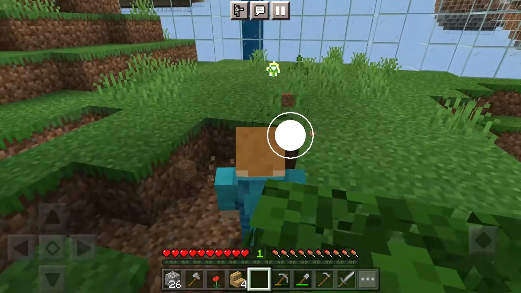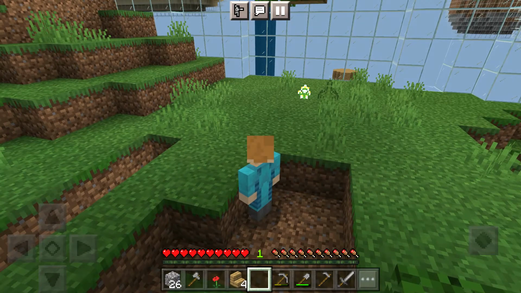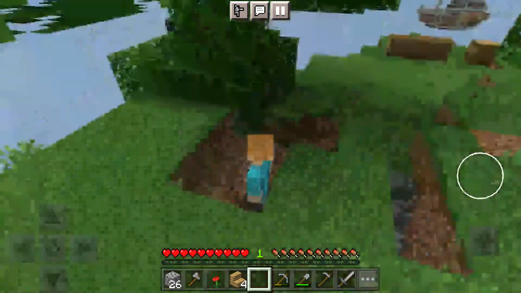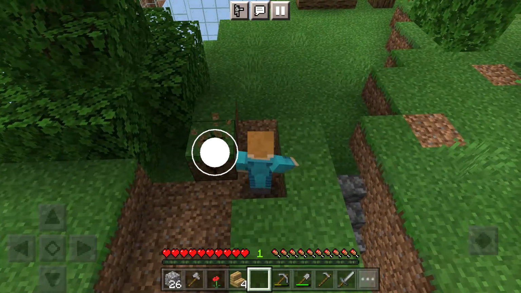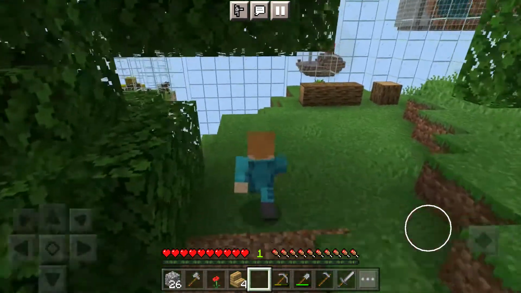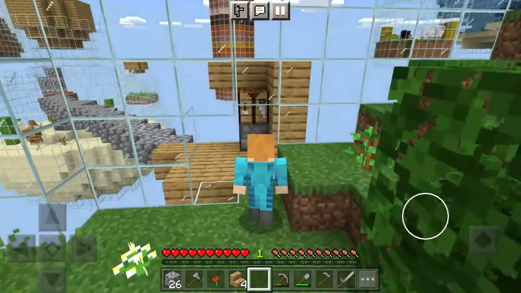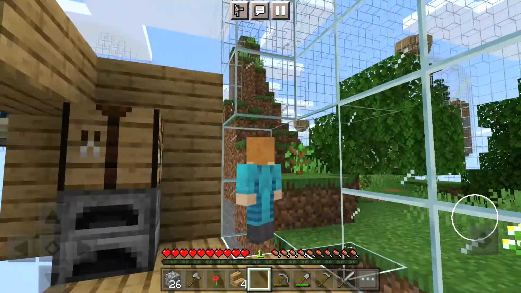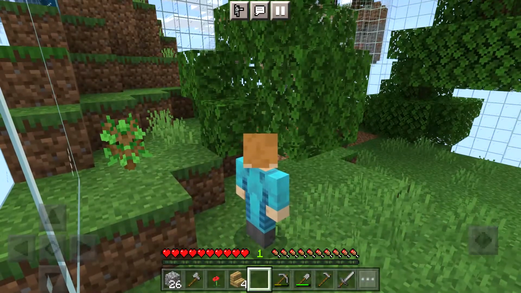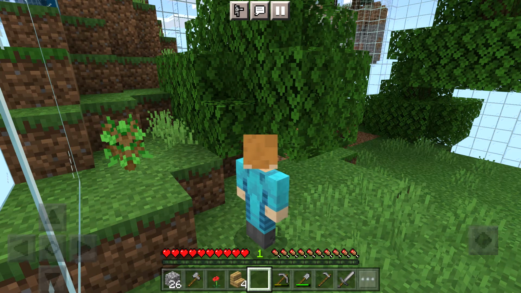Not dirt. Well, dirt is the best at doing the farming, so that's why I need dirt. I got dirt. Number one thing you need for farming, dirt. Second thing you need for farming, hoe. Third thing you need for farming, seeds.